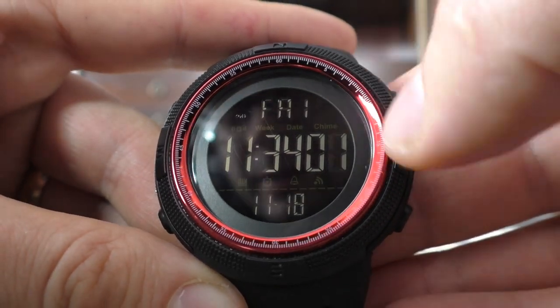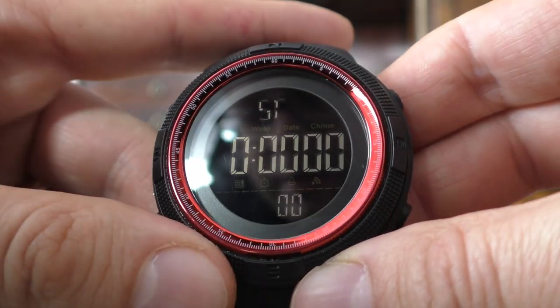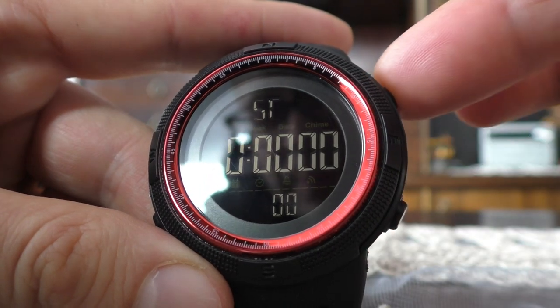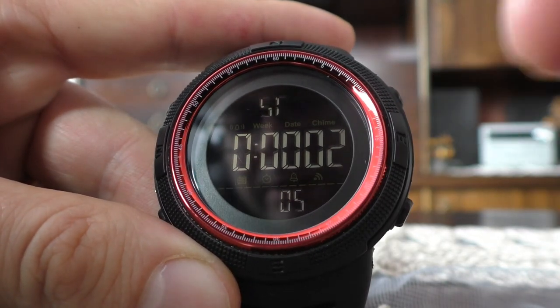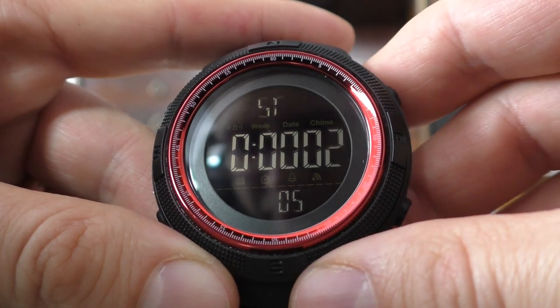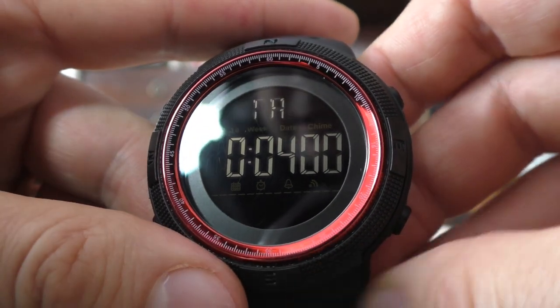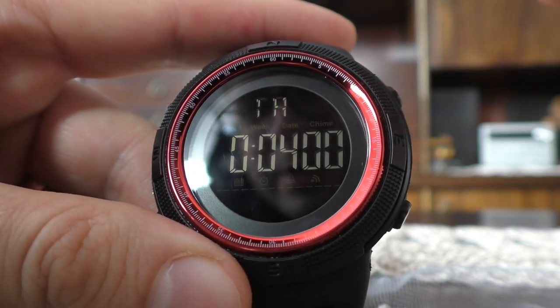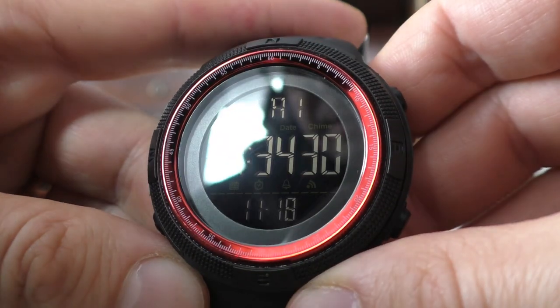What is the functionality of this watch? On the main screen it has day, hours, month and date. It also has an alarm function and a very good stopwatch with very nice responsive buttons. It also has split seconds, so this watch can actually be used as a proper fitness watch, which is very nice. It also has dual time and a timer function. The timer goes up to 24 hours — you can set hours and minutes, but you cannot set seconds.